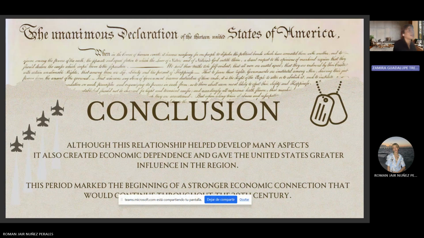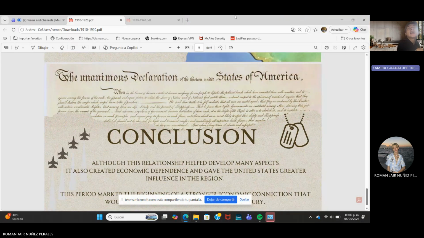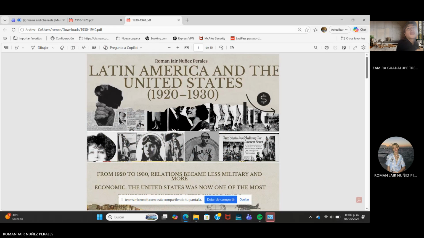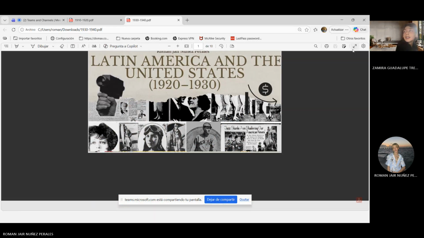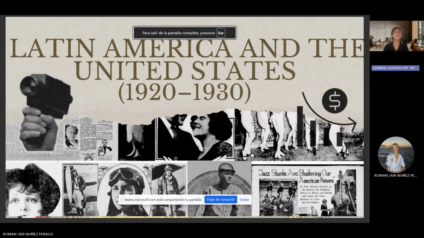And then I'm going to explain the same topic, but more specifically on 1920 to 1930. And in those years, some relevant things happened. One of those was the cinematic aspect in Latin America. As we already know, Hollywood existed through all of those years. But in 1920 to 1930 is when it came to Latin America. So we had a first glance of the cinematic aspect through those years.